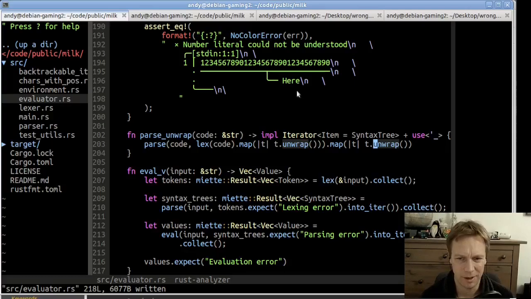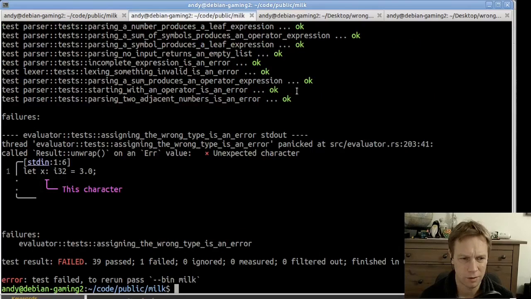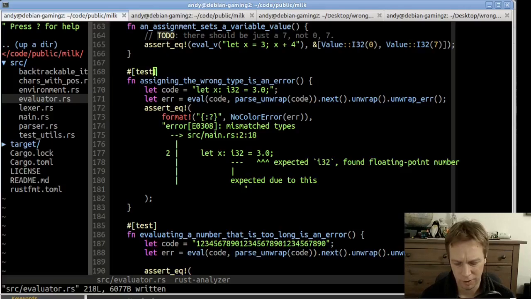So we did an unwrap here. Or was it here? Trying to parse this colon. And it gave us a lovely error, which we then unwrapped somewhere in one of the many unwraps that we did, saying, I don't know what a colon is, which is fair. So we're going to ignore this test.